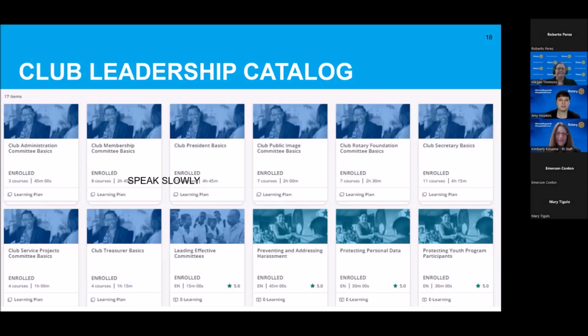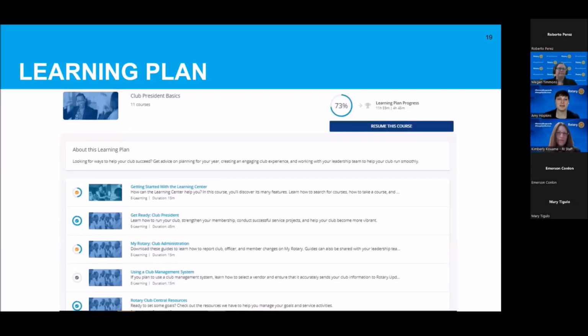Before we explore more of the content of that, let's take a step back and look at some of these learning plans. If you enroll in a learning plan, you can see the list of courses that are included, as well as your progress on that learning plan. If you enroll, it's very likely that some of the courses are already marked as complete or in progress because they are in multiple places. This is a great thing. You don't have to do the same course over and over again for every new learning plan that you're in.